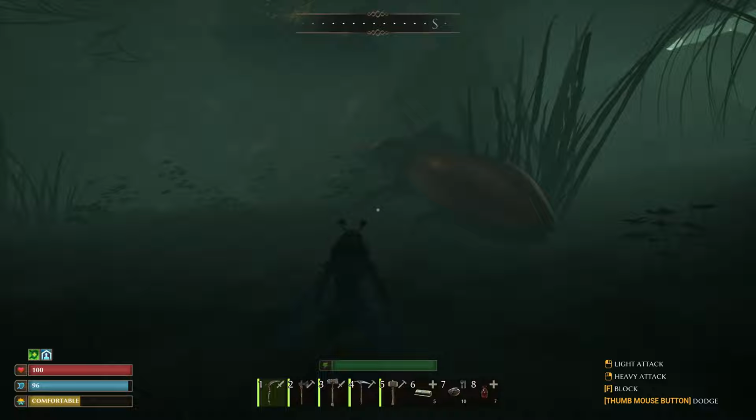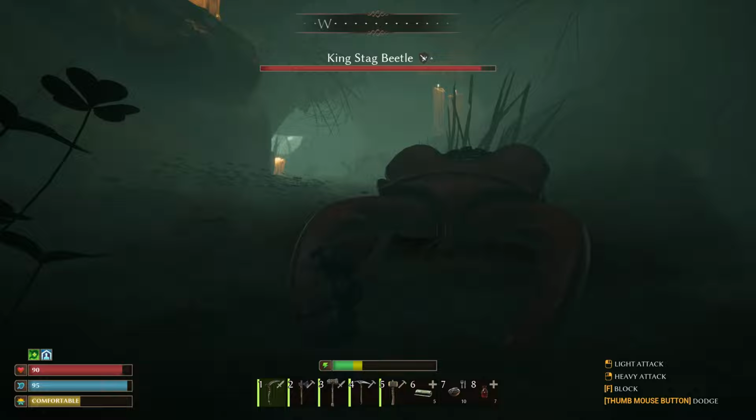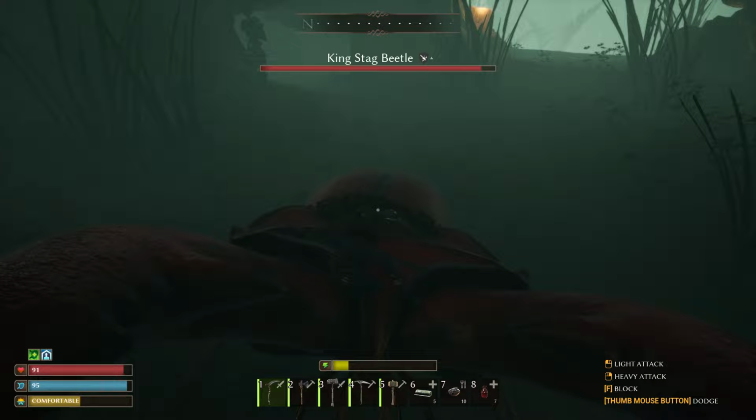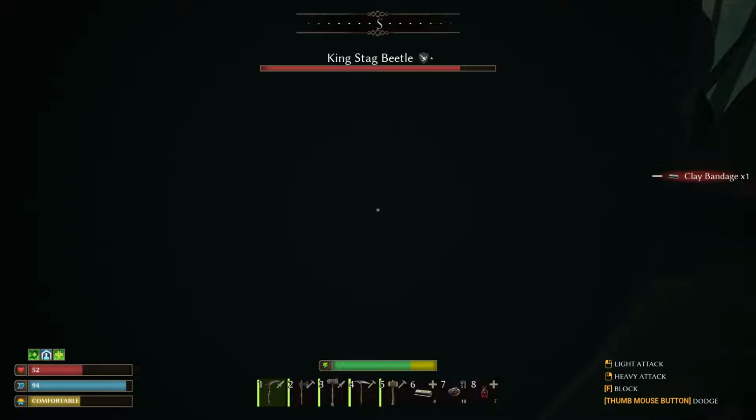I like the attacks on it and stuff. Oh, that's easy. Oh, he's super easy. I mean, we don't know how much damage he does to us, but we do quite a bit to him. Look, stamina is an issue. I forgot to make some of these stamina brews. Yep, okay, we are not hitting him at all. Okay. Small attacks instead of the big ones. Let's do a bandage. Get some heal over time going.